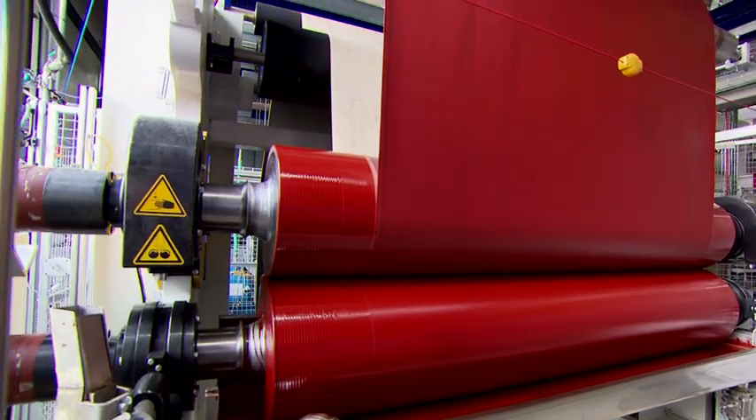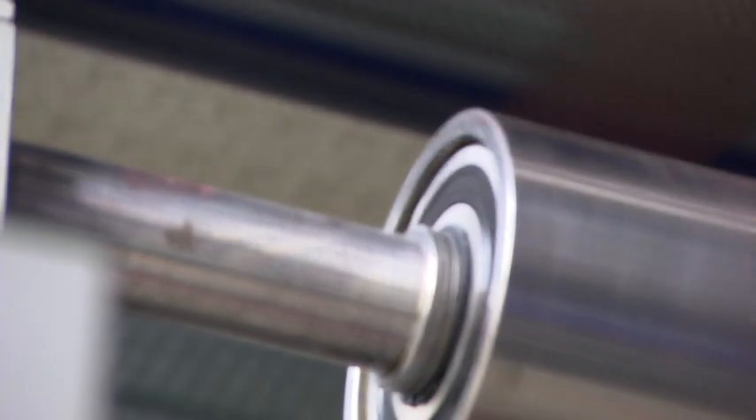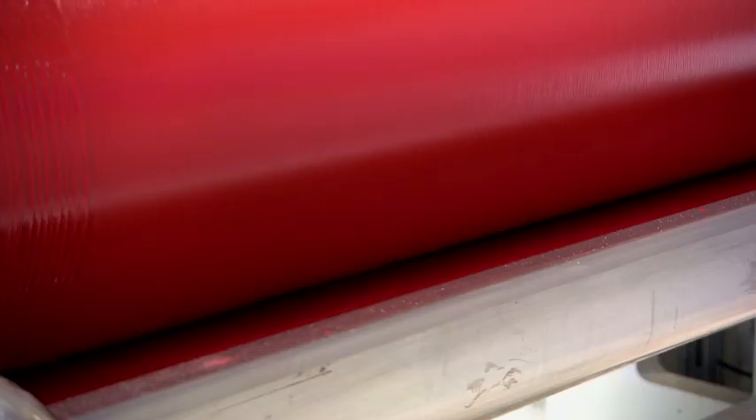The size coat is applied in the glue coating machine, and this coat finally fixes the abrasive grains to the backing. The binding of the abrasive grain contributes significantly to the quality of the abrasive. Depending on the product requirement, the abrasive may be painted in color in this process step in order to achieve better differentiation.